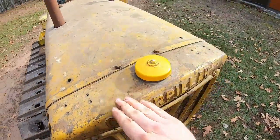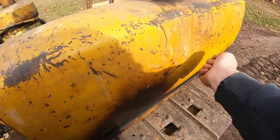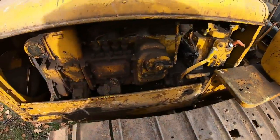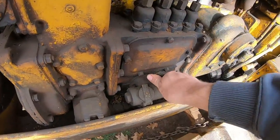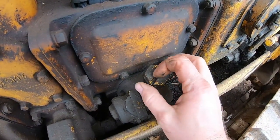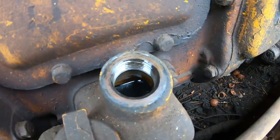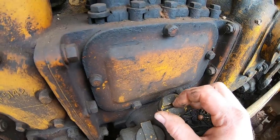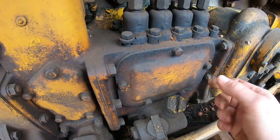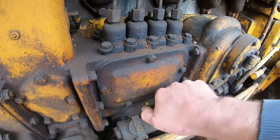Already made sure we are good on coolant, so that's ready to go. We've got half a tank of fuel in there and just a couple other things to look at. I always like to check these injection pumps for oil because they're often ignored. Oh yeah, we've got oil in there. Usually these things are dry because the seal up here goes out and it all runs into the diesel engine's crankcase, but we're good on the injection pump.